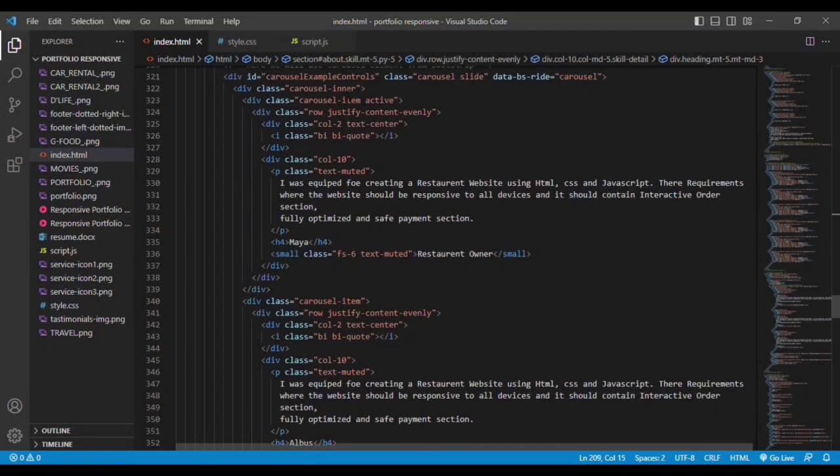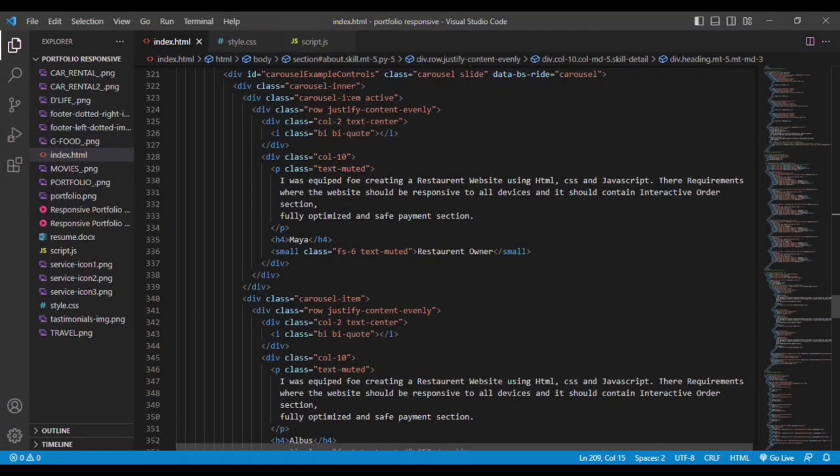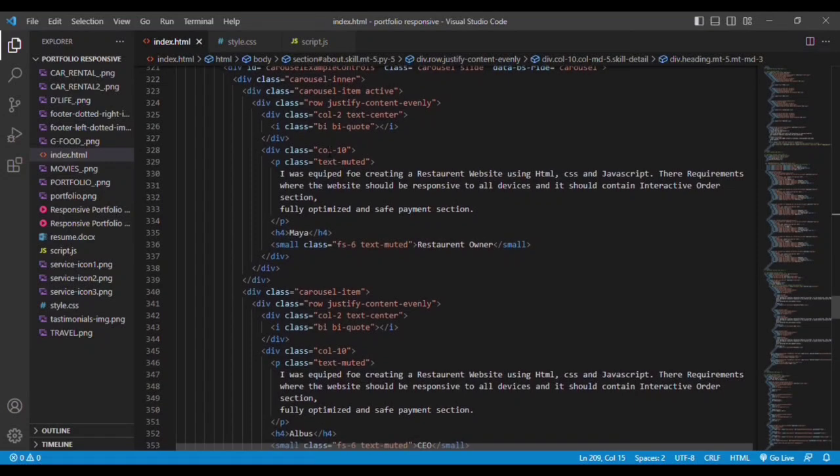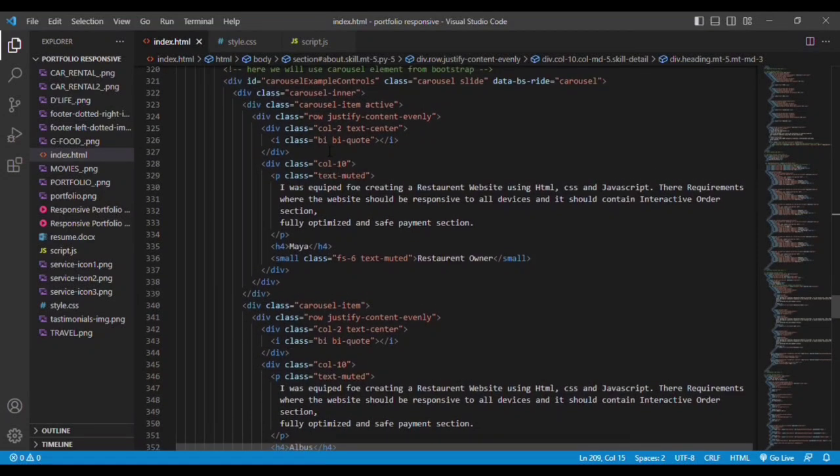It is divided into 3 parts, but whenever we are using jQuery, all of them will come one after the other, like the buttons also. Then you can see the p attribute, the paragraph attribute, to mention whatever the client has said, h4 for the name, and small for what that person does. He's a restaurant owner here, I've mentioned.